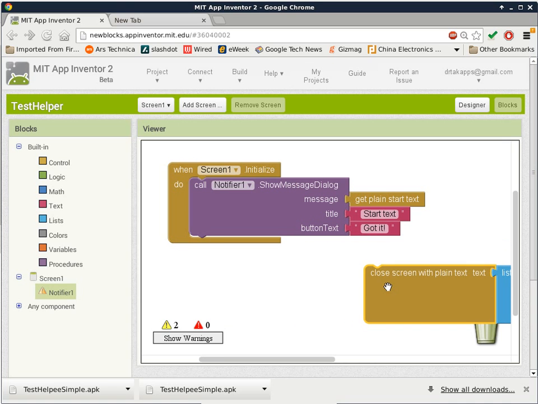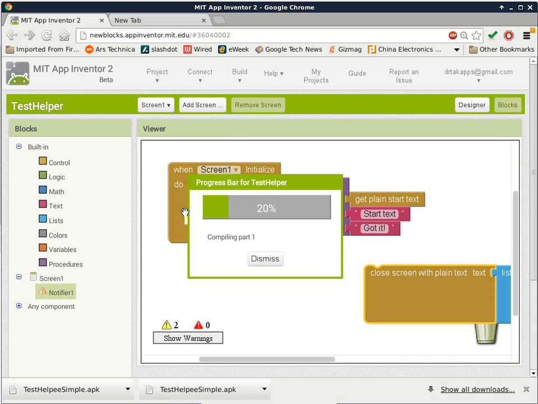But this is not going to pass anything back to the original app, okay? But that's okay, we'll just do it the way it is right now, and then we'll change the program to actually return something back to the first application, the one that is requesting the help. So let's go ahead and build it, and then we'll upload it and run it inside the emulator.